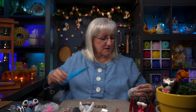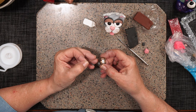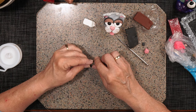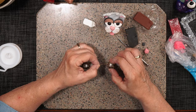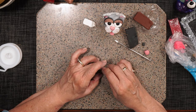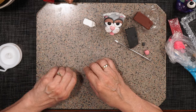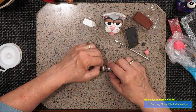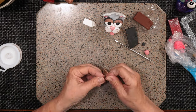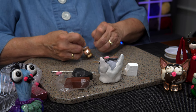Okay, probably taking too much, but I'd like to have more than not enough. This is a two-sided bead, so I'm going to come through, start on one end, go to the next, go to the next. Okay, there. So I've got them done there. Now you're going to just curve the wire around and go back through this one. And you see why I used a longer piece of wire so I could do this easily. See, they end up meeting there, and that keeps them all together. All I do here is I tie it off, and I'm going to tuck that wire in. You could cut it off. I just tucked it in, let it get baked.